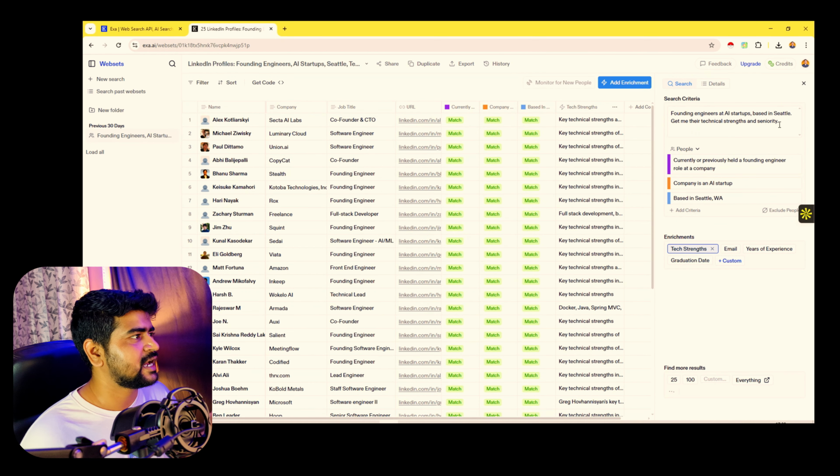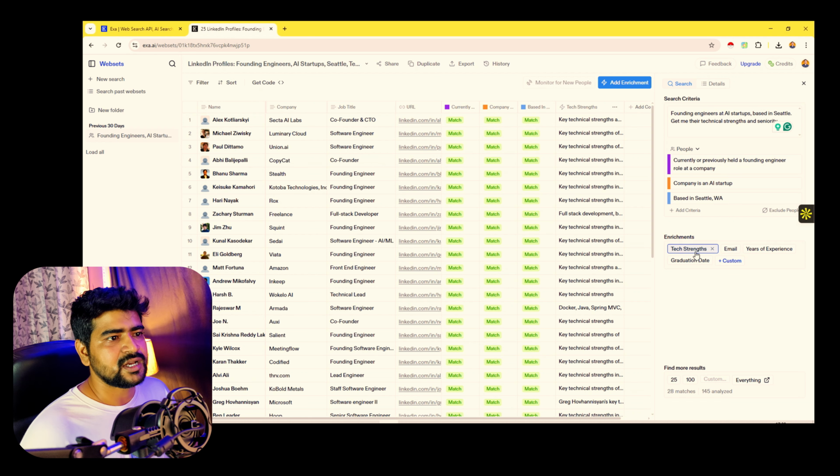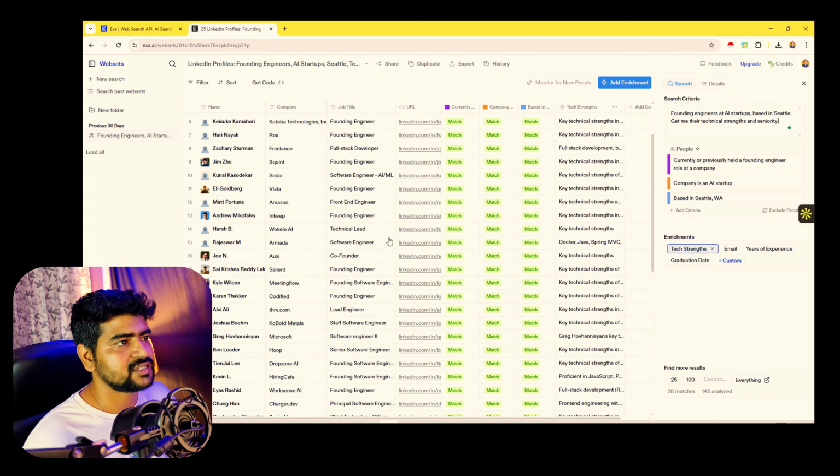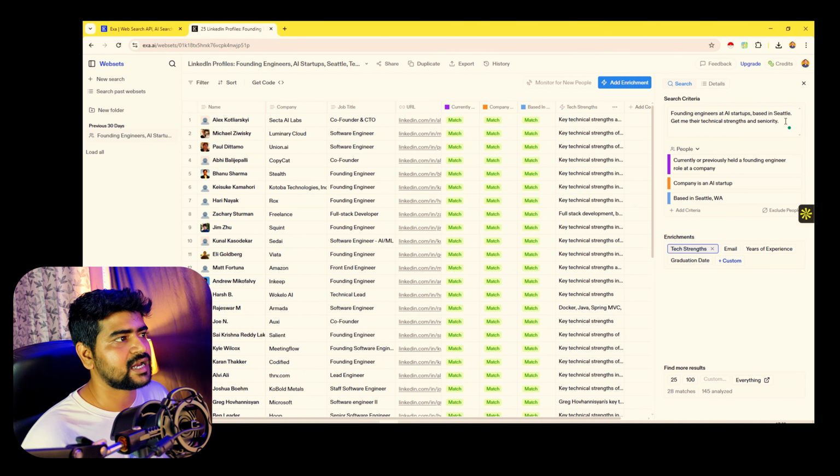I have already applied the filter here. You can just write it down there, and you can add enrichments, whatever type of enrichment you want. Let's say I want their emails, so that I can get the exact data. There you have it, so many leads in a single click.